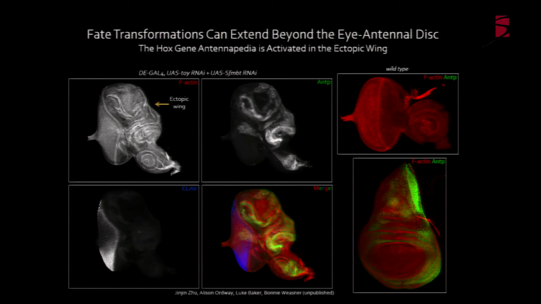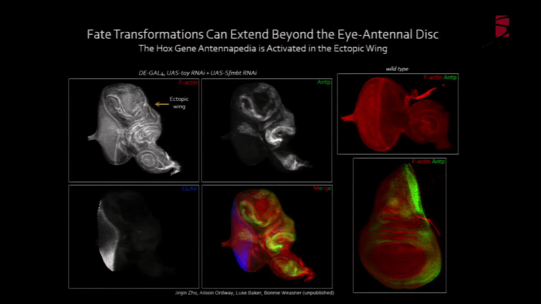The eye disc is the only disc in Drosophila that doesn't express any Hox genes. Others have shown this and we've tested it. I'm showing you here that there's no antennapedia expression in that disc. And here's a developing wing, and I need you to remember the shape, that the wing looks like this funny teardrop. Now if you take that teardrop with your hand and flip it over and look at this wing, you can see that there's plenty of antennapedia expression now in that particular tissue. So we've turned down one of the early events, a Hox gene.